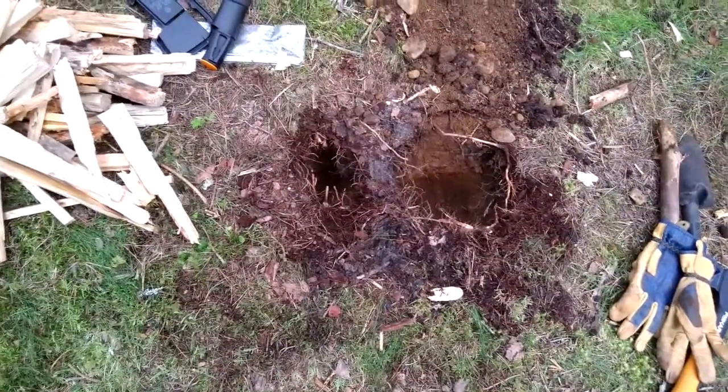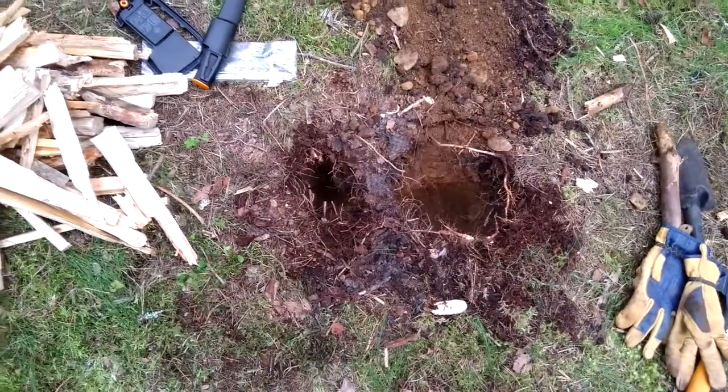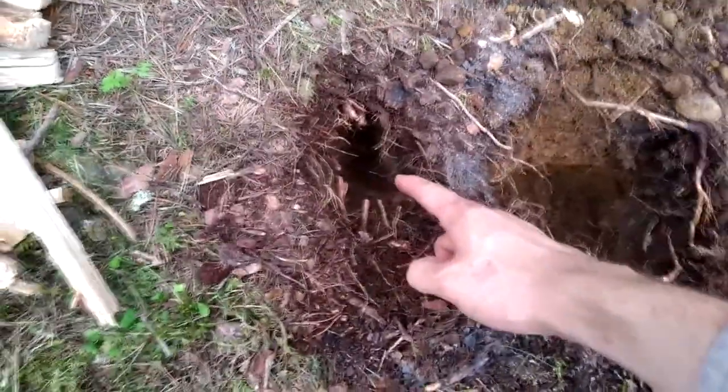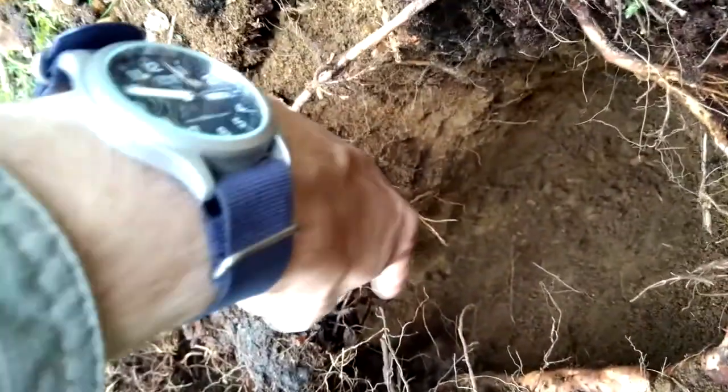So it took just over half an hour, but this is my attempt at a Dakota fire hole. This is the small air intake. This is the burn chamber. And you might be able to see that they are connected. They are connected a little bit more than I wanted, but there was a large stone just there. And when that came loose, it just opened up between the two. So yeah, now I'm gonna go get some water.